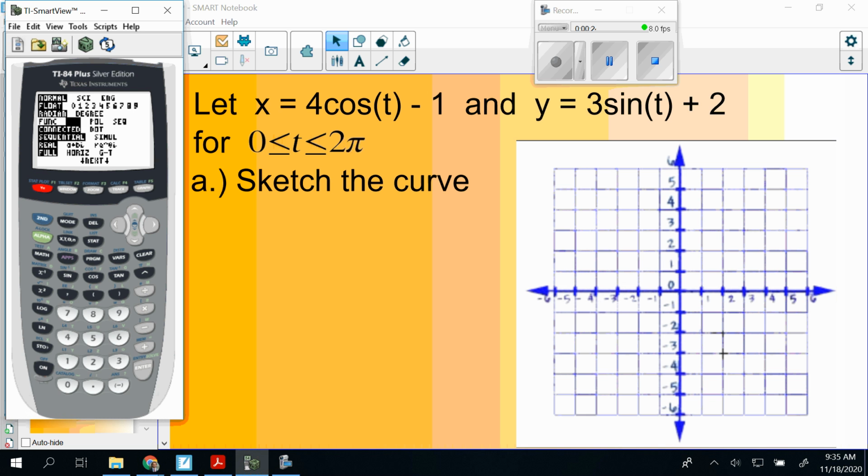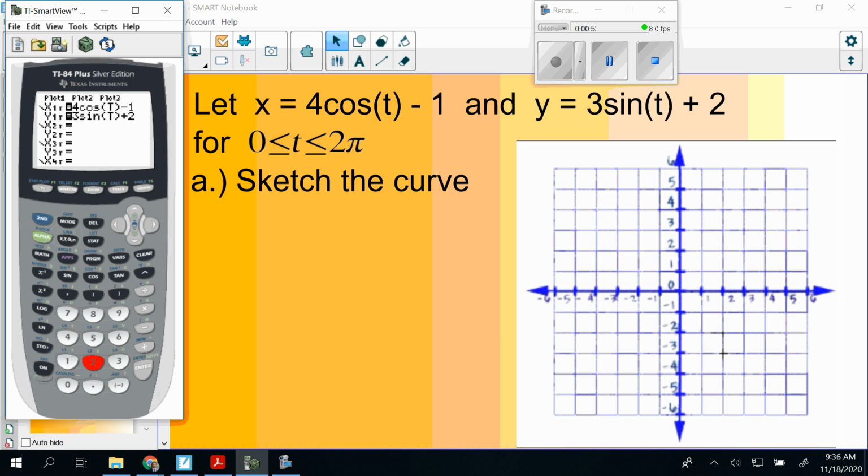So now let's go to our graphing one here. We'll type in our two functions. So for cosine, now when you hit this variable button, it should put t in there. And then we want -1. And our other one we'll type in here. So this is 3 sine t. Close it up, and we got +2.